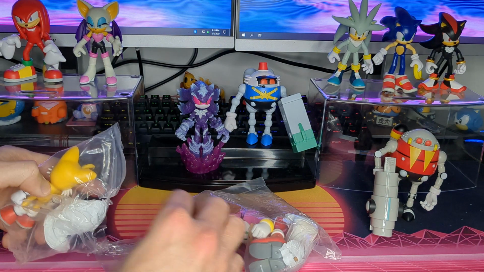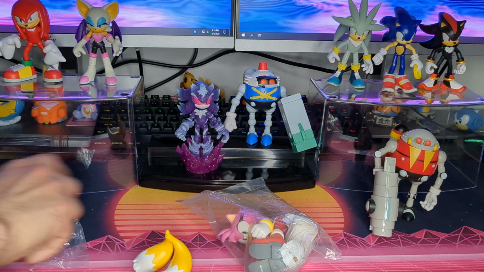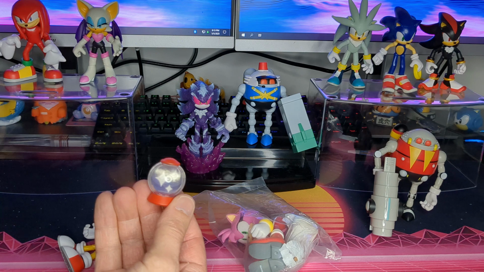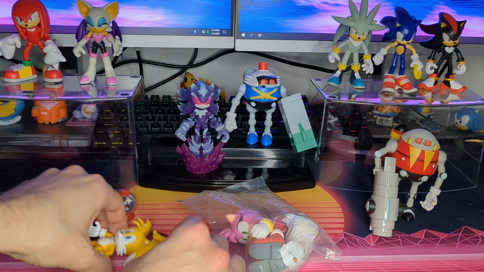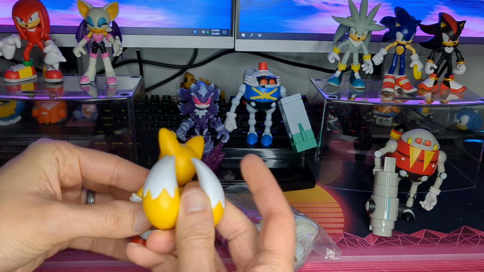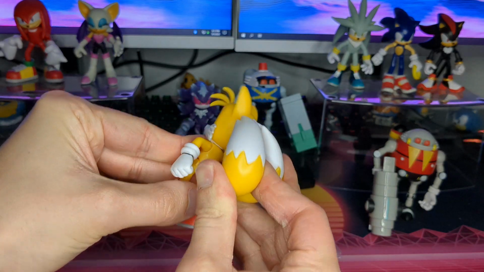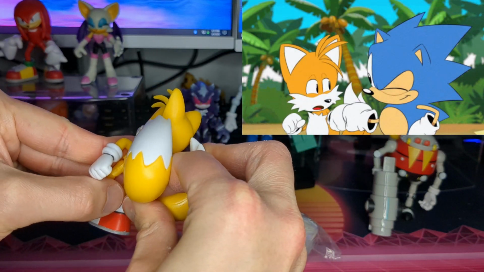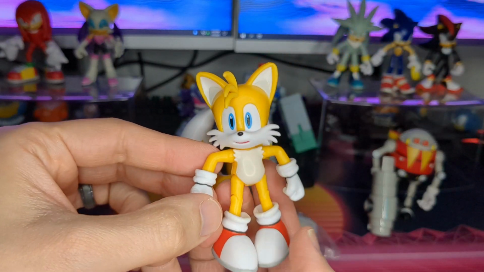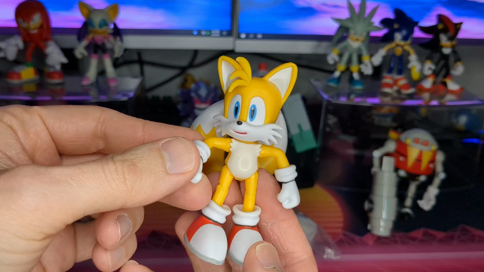Alright, as you all know, Tails, or Miles Prower as some of us know him, was originally introduced in Sonic 2, but also appeared in pretty much every mainline Sonic game after that, and my personal favorite, Sonic Adventure 1 and 2. Modern Tails, which is this specific figure, was originally debuted.